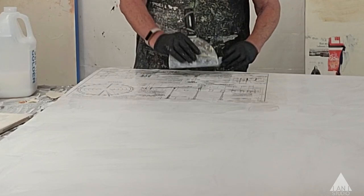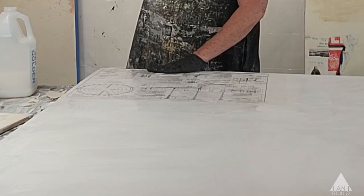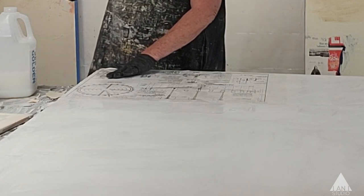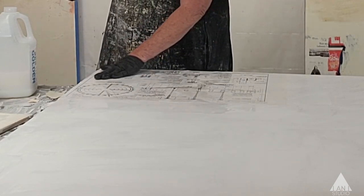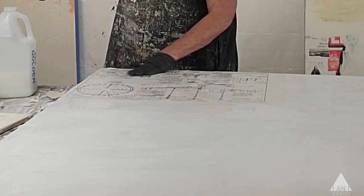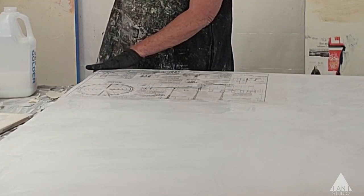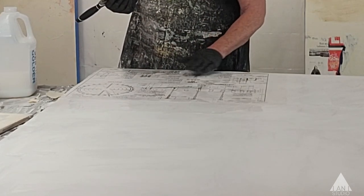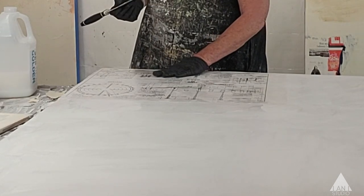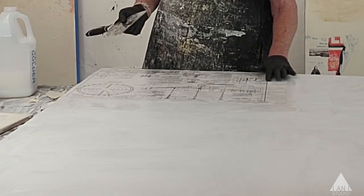I just ripped a little bit of this one because I was being a little aggressive. But at this point, who cares? Also, the bubbles aren't as much of an issue because what I may do is go back into it and tear where the bubbles are to excavate back through the painting. And this is actually different paper — it has different qualities of adhesion. This paper is adhering beautifully. That looks great.